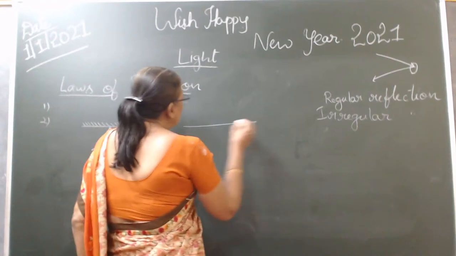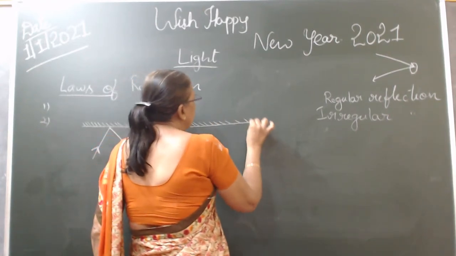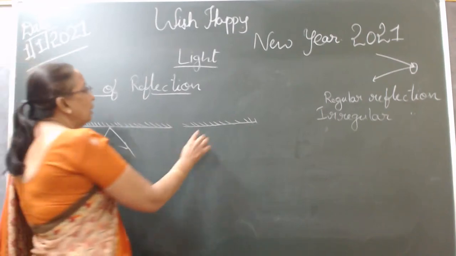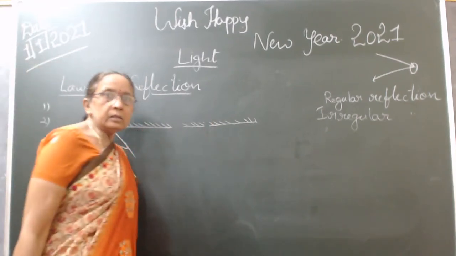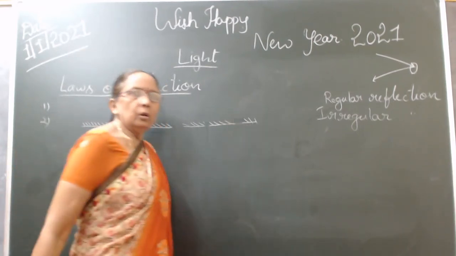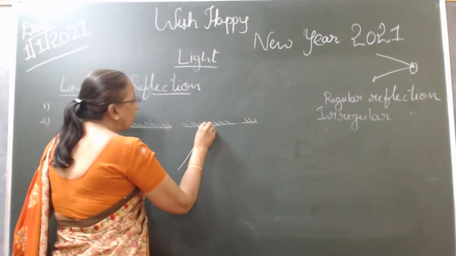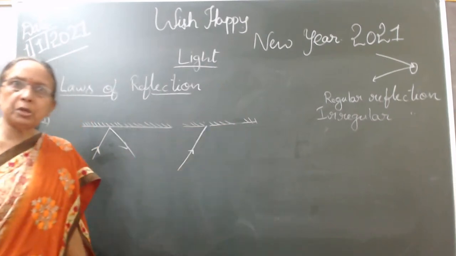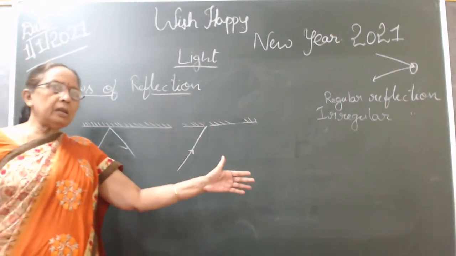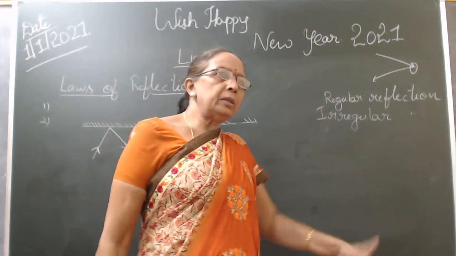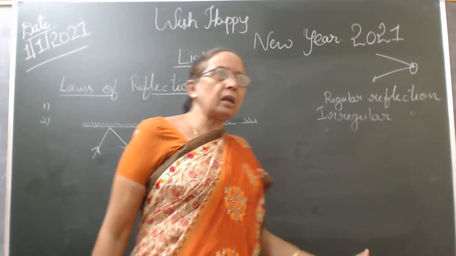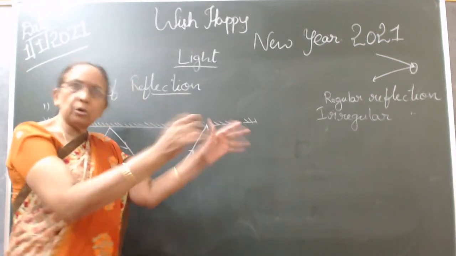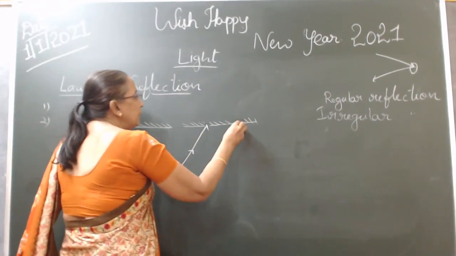But another mirror is there which is not polished very well, or we can say it is a very old mirror, 15 or 20 years old. Somewhere cracks are there. Understand? Somewhere the polish is not there. So if the rays fall on these places where there are cracks and it is not polished, they will not reflect from that portion. Is it clear? When light falls on the mirror, only then will it reflect. But if the mirror is cut and there is a break, or the polish is gone, how will the rays reflect from here? It is not possible to reflect.